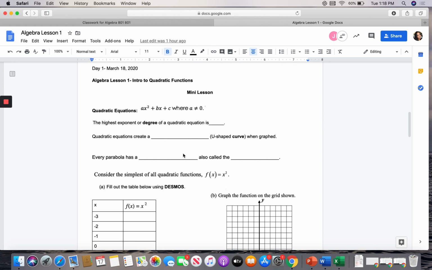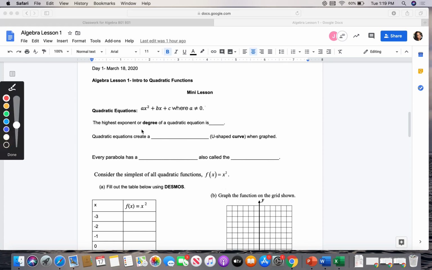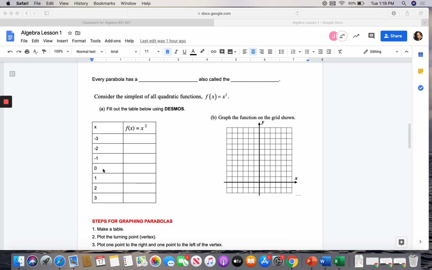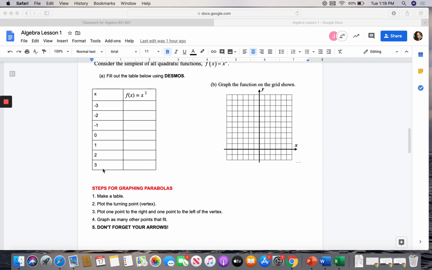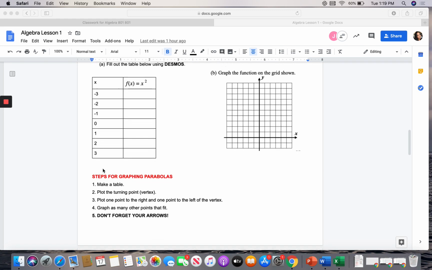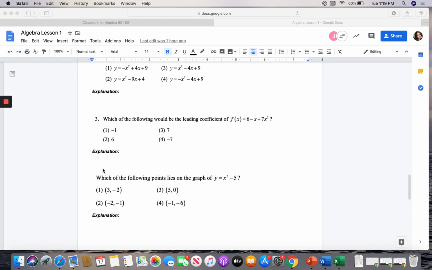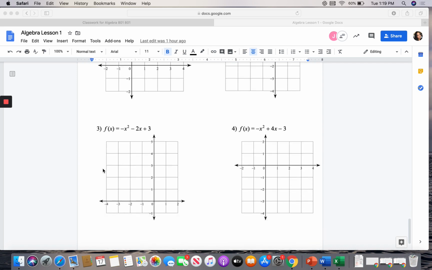I'm going to be posting a video that goes along with the mini lesson. So where you see these fill in the blanks, that means that in the video, I'm going to be giving you some information that you're going to be filling this up with. The example, just like we do in class, we'll do together. So I'll work the first example out just so you know how to do it. And then you'll have your task, which again you'll complete in a printed copy, and you'll then submit to us.